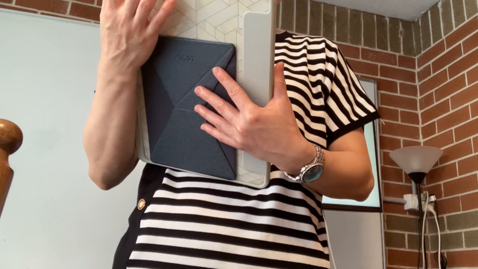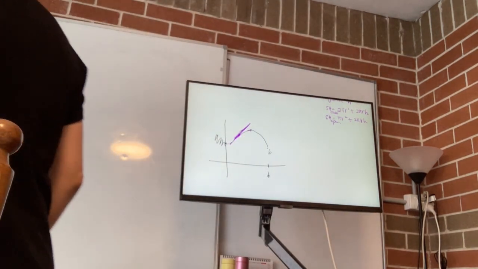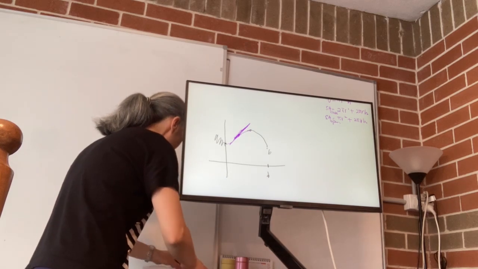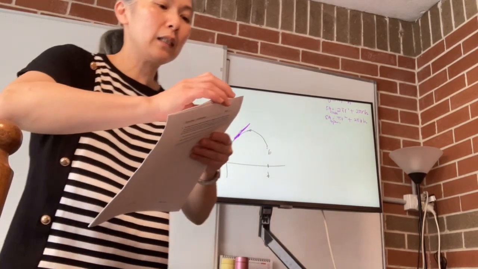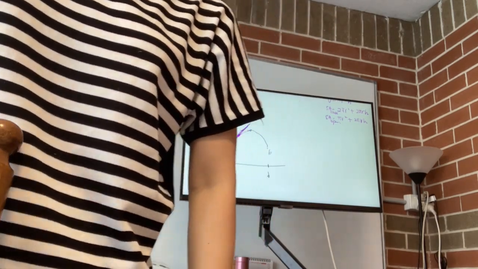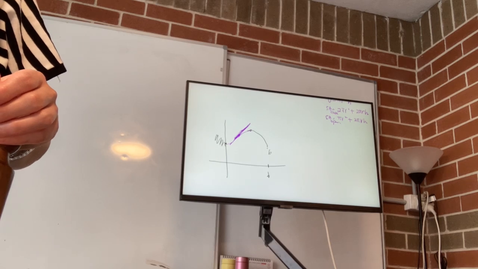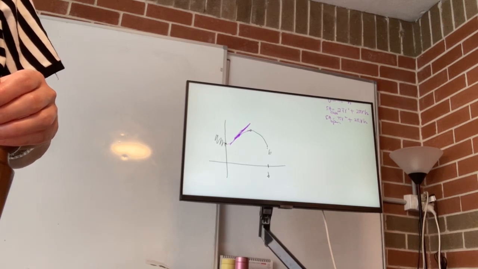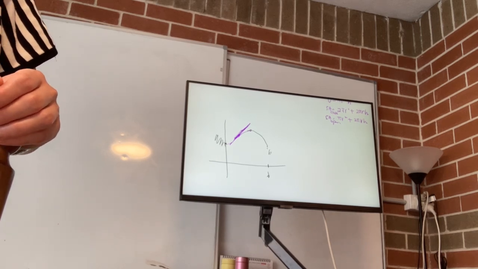Wait, we only have 3 questions. Yep, and this one. Oh no. More? The transformations we talked about last week. Oh god. These are some sketching that I want you to do. Wait, I actually can't sketch this. Yeah, it will be on the AP script. All of this will be in your AP script. We should all do sketching and problem solving. Bring these two back next week. Okay.